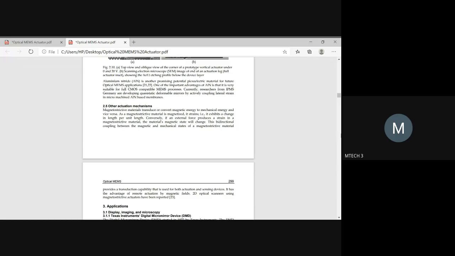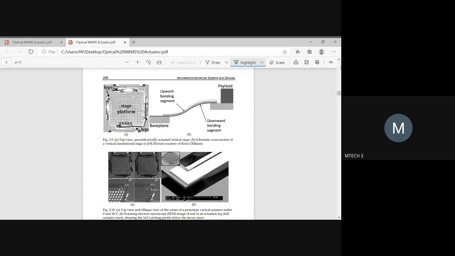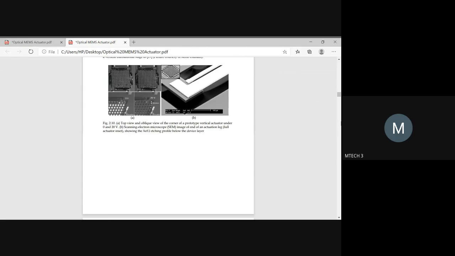When anyone asks you to develop a microstructure, you should first think of the principle. How does this micro actuator work? For that, what mechanism should we know? How does this principle operate? Then you should check the available mechanisms. One is the electrostatic mechanism, one is the piezoelectric based actuator mechanism, another is the magnetic based actuation mechanism, and the fourth one is the thermal based actuator mechanism. Based on different sources you have different mechanisms. Based on the required application you can select which one is more comfortable for you. This is the way you have to understand.